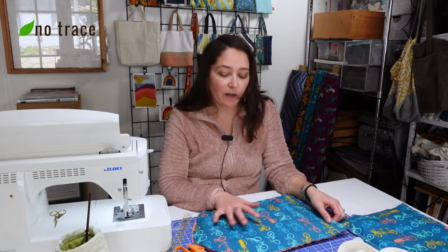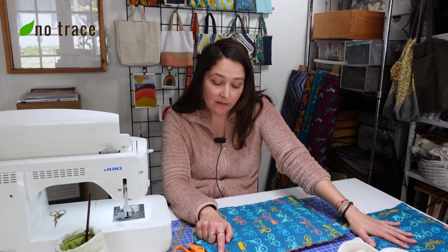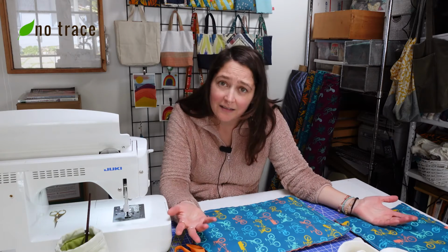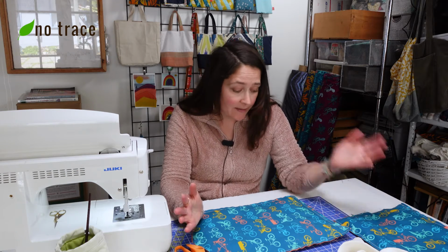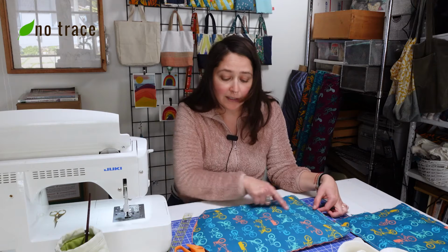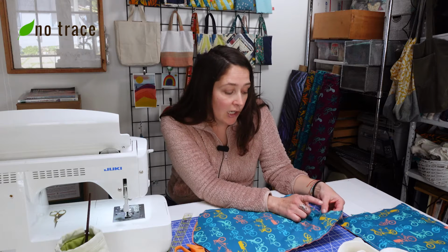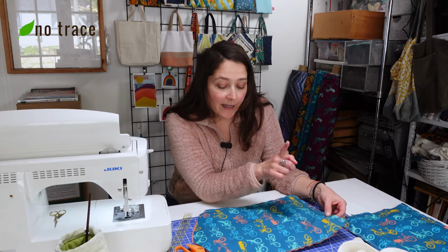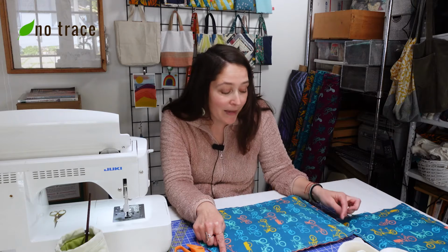What we're going to do next is we are going to just sew some straight quilting lines right down the top of the 2 parts of the iPad case. I don't know if I should call it a case or a cover or a bag. Whatever it is, we're going to just sew some straight quilting stitching right down the full length of each of the 2 pieces. And we are going to use the little chalk marks that we made to guide where we want to start. And if I had been smart, I would have done another mark on the other end, maybe even a line down the middle, but I'm just going to wing it here.